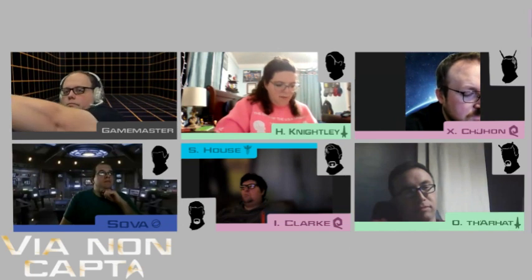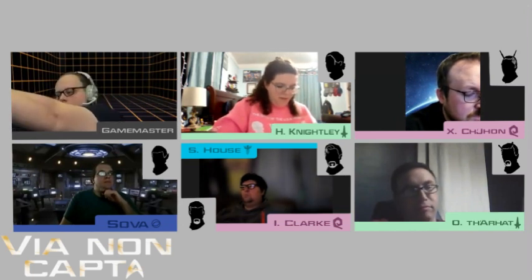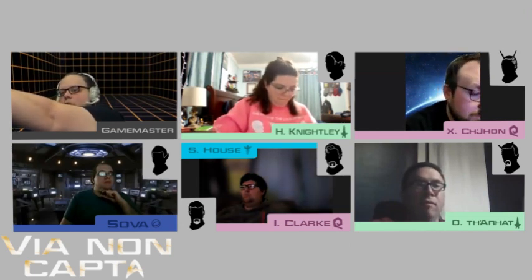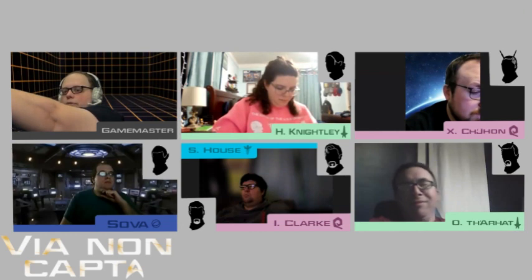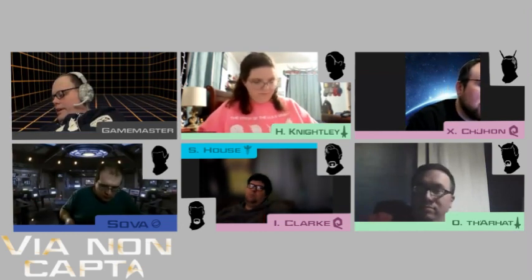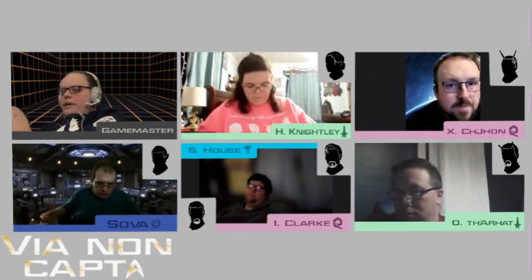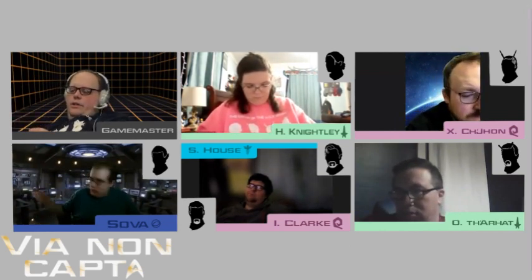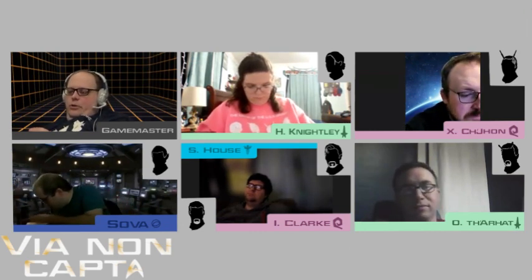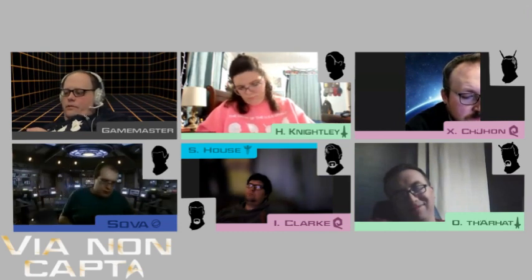Okay. So first thing I want to do is run scans to see if I can tell that the other people are there. Okay, Silva. Roll science. Yeah, let's have Mike roll science and sensors. It's difficulty 0. Well, you know what? I'll make it difficulty 1 because you're doing more intensive scanning. I rolled a 5.